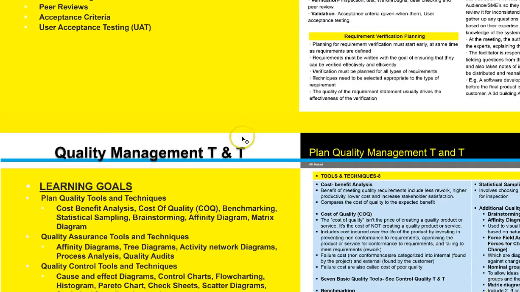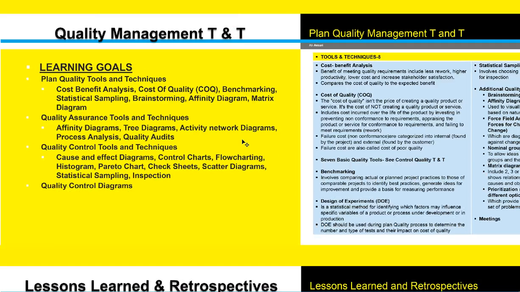Then we have the quality management tools and techniques. This is all about quality. Are we providing the quality to the customer as it was requested? So we are going to use some plan quality tools and techniques: cost benefit analysis, cost of quality, benchmarking, statistical sampling, brainstorming, affinity diagrams, matrix diagrams.